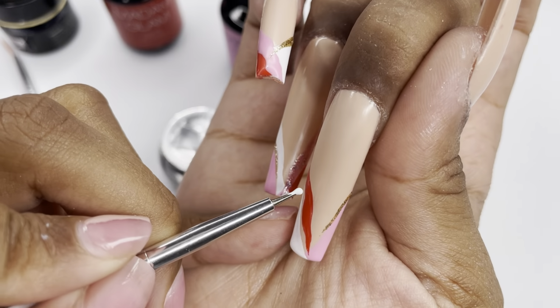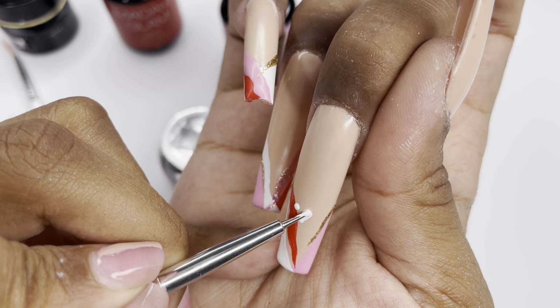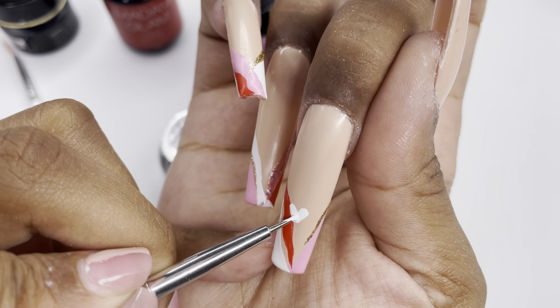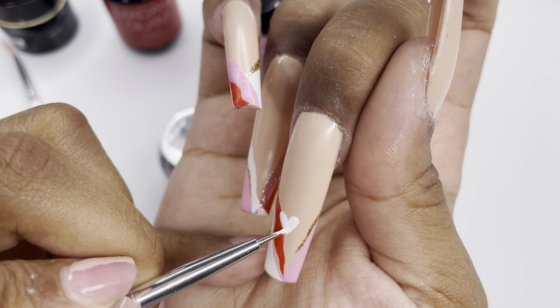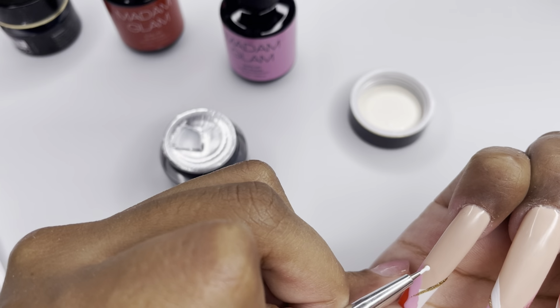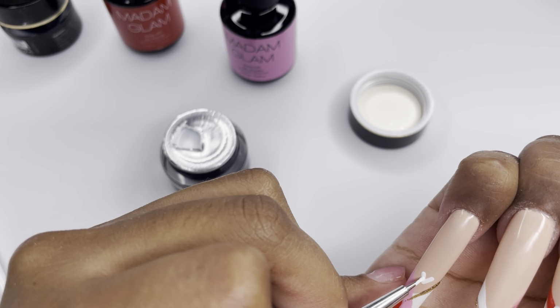So that's perfect. So now I'm going in with my white gel paint again and making some hearts. And I decided to make white hearts on the pinky, the middle finger, and the thumb. And then for the ring finger and the pointer finger, I made some gold hearts.